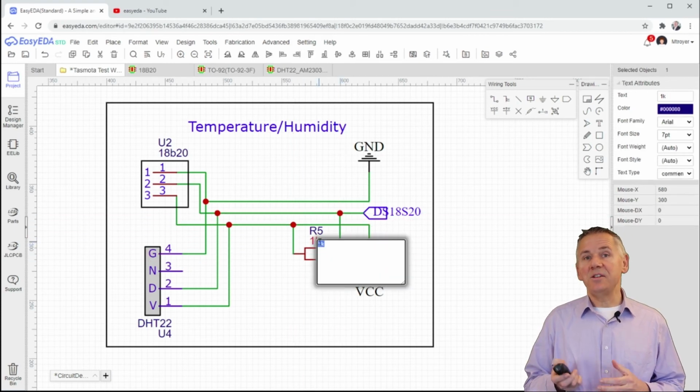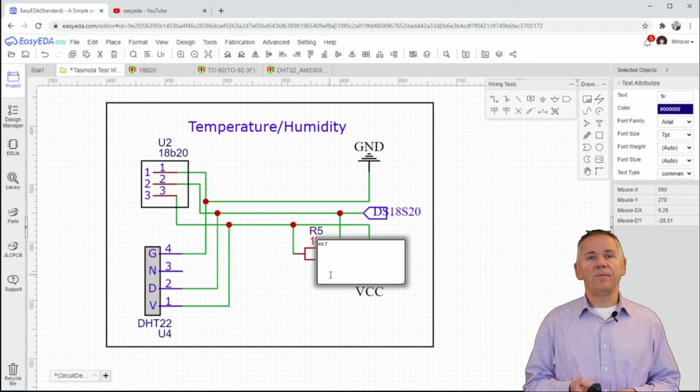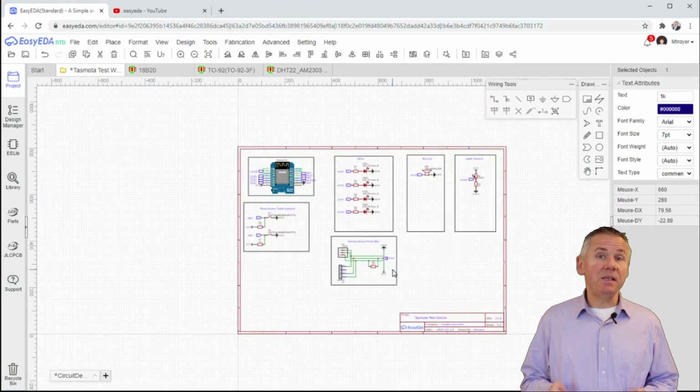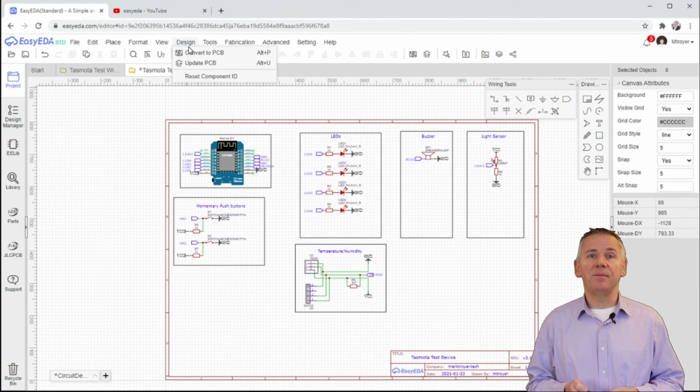And let's not forget to change the value of this pull-up resistor to 4700 ohms, or 4K7 for short. In principle, the electronic circuit design is now complete. Let's make an attempt at creating a PCB so we can verify if there are no errors in the electronic design.